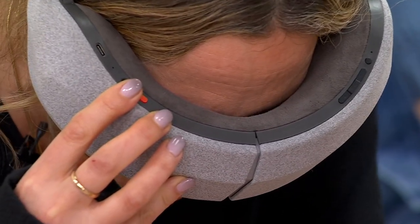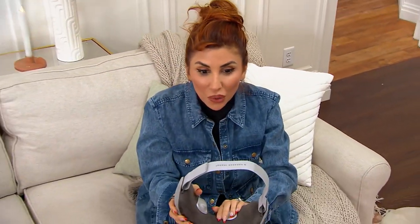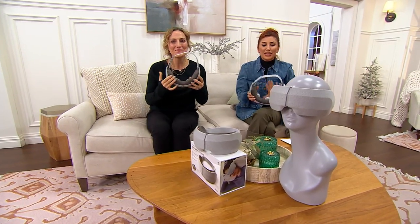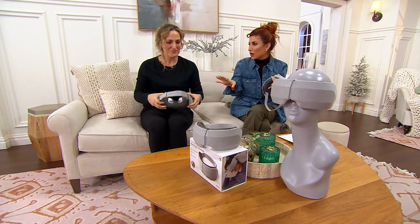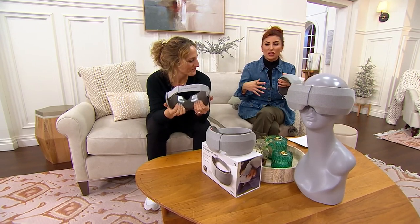You're not completely blocked out — you can see the light coming through. All I could do was feel the compression. When it's cool, it's like you have cool stones — you know, like a cool stone massage versus warm stone. When it's cool it's like icing — first of all for your under-eye bags, that's a wonderful way to start the day. Gift this to the person who does everything for everybody else, and if that person is you, use the $27 easy pay and do something good for you.